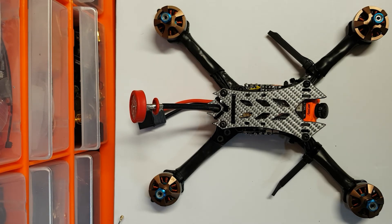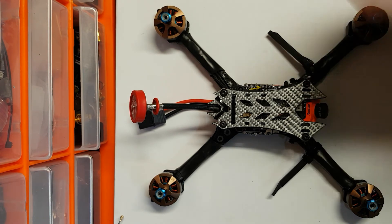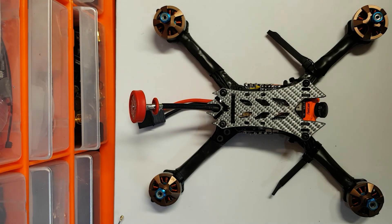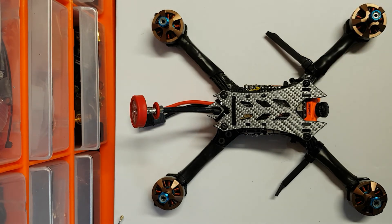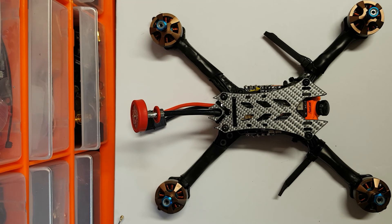I'm also going to test some HQ V1S but at a higher pitch - the 4.3 pitch - as opposed to the 5x4 that I ran last time. The bottom line is I'm going to be far happier with this setup than when I tried the Zero S5 with the big 2306 motors. I just think this is a far more efficient and far quicker setup for most people, because you can fly as fast as you need close to the ground with plenty of punch. The extra speed through corners and turning far outweighs the benefits of more powerful, bigger, heavier motors.